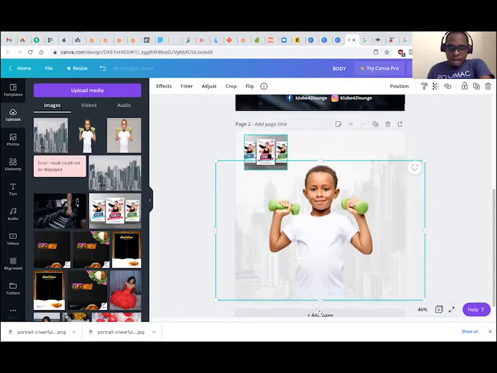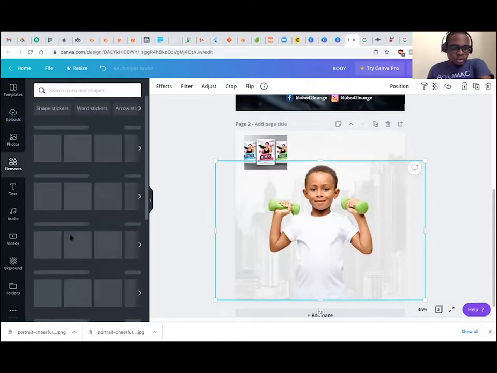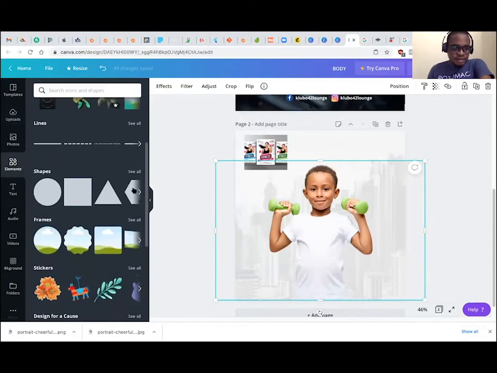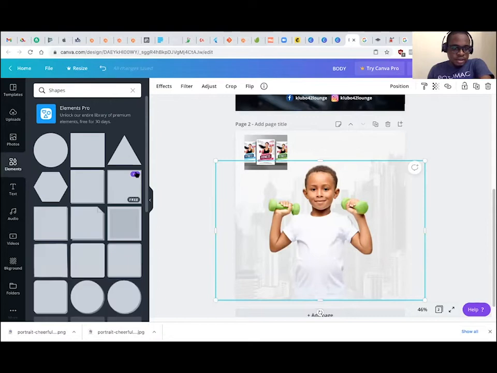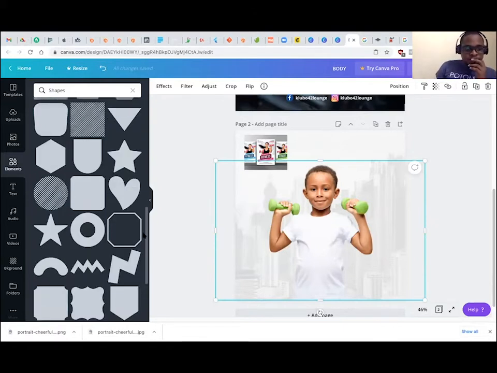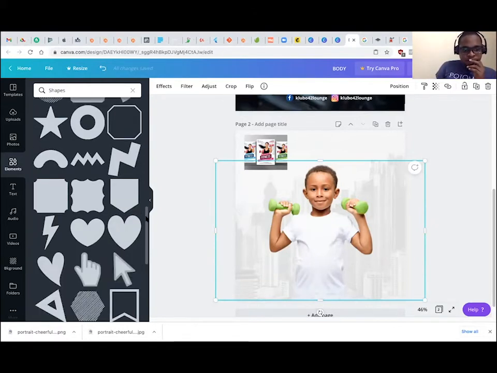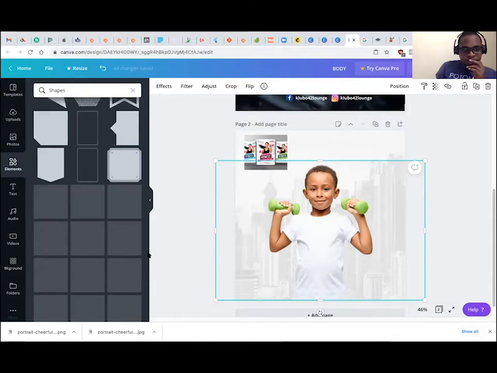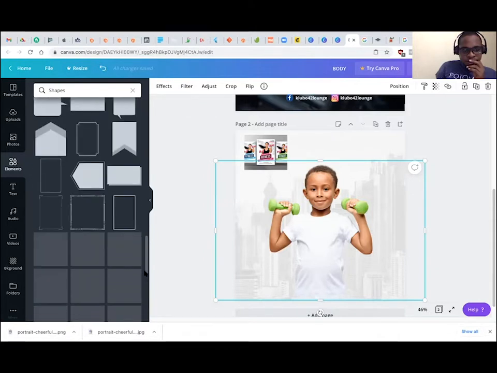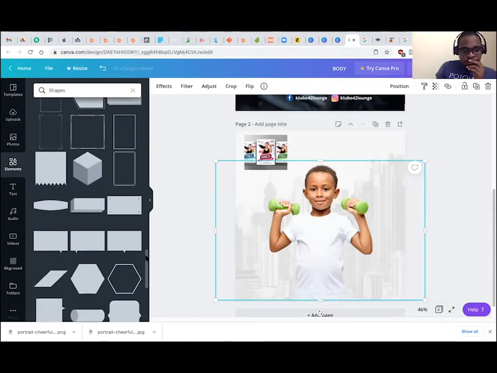Okay, so I want to bring in a box for this guy. So let's look at shapes. Do we have that shape by default? Let's see all shapes.